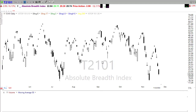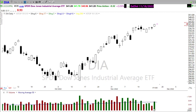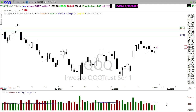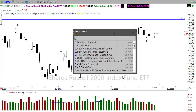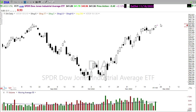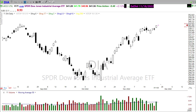Looking at volume, the Diamonds had a nice push yesterday — there was a big push there in the DOW. But if you look at the SPY, the QQQ, and the IWM, volume was very, very low yesterday. They're pushing all of their efforts into making everybody feel like the market is extremely bullish by moving 30 stocks and not moving a lot of the other indexes. If this were to break, that could be a problem, so be kind of careful.